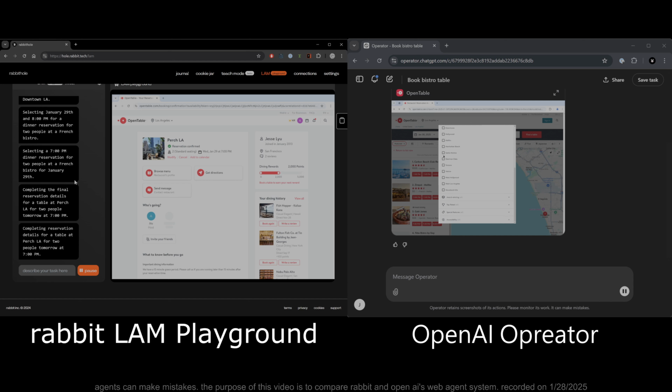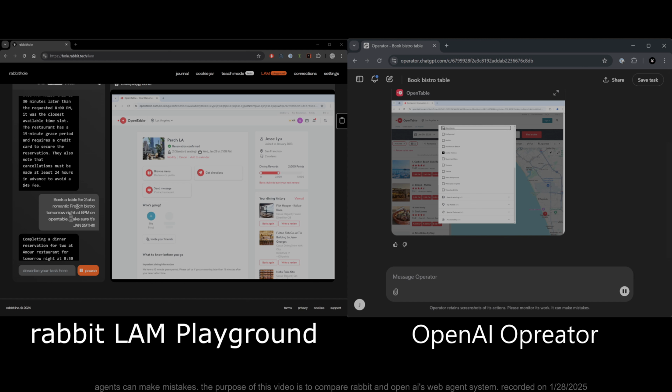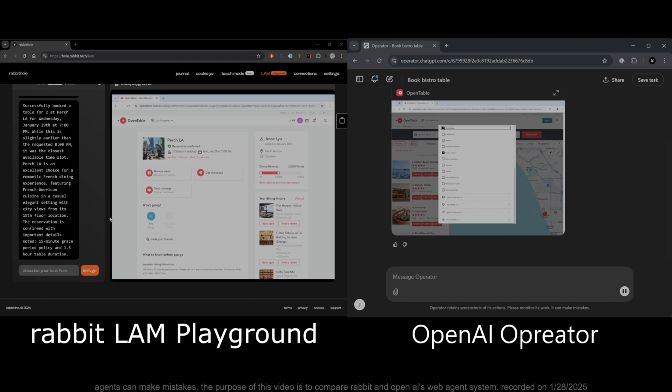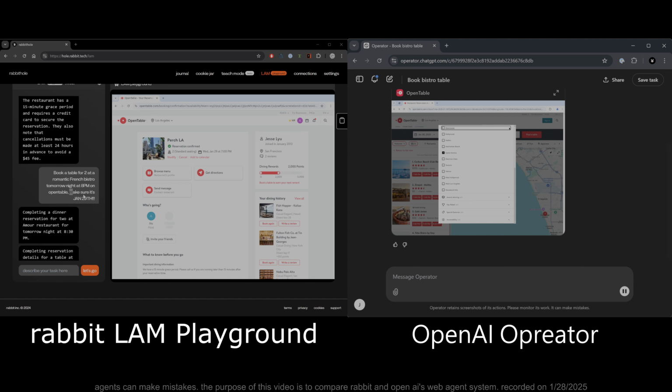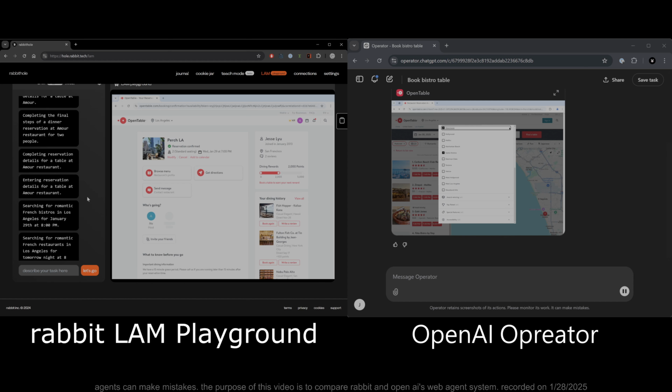But anyway, on OpenAI Operator, I don't know why it's struggling selecting Santa Monica, because it's just doing these things nonstop. But LAM Playground actually ran the task fairly fast. Sensitive information like time and date is something that AI hallucinates a lot, and it's generally good practice to make sure you specify the time and the date.